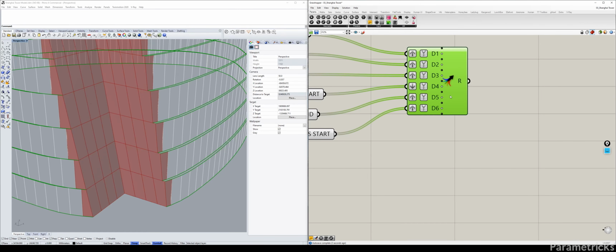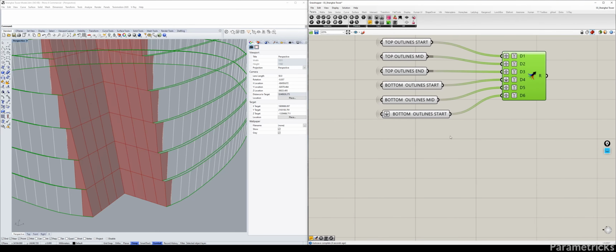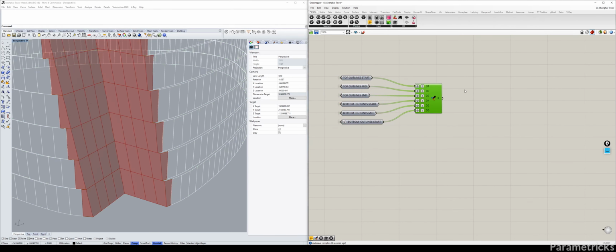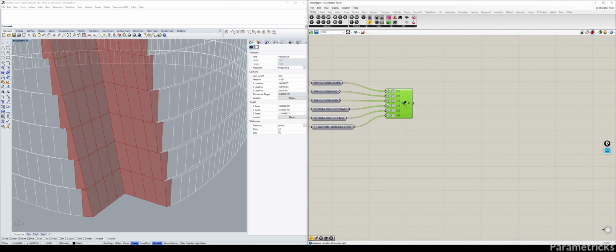Oh wait, I don't have to do 7. I don't know why I did 7. So I can actually hide that now, and then you can see we've selected everything except for the small part.